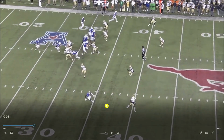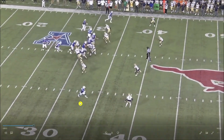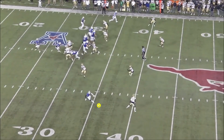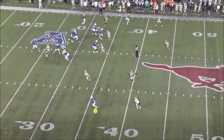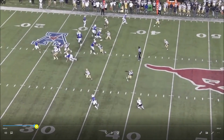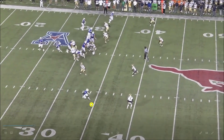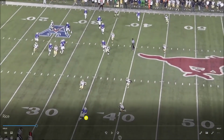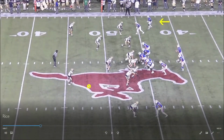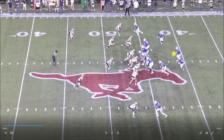So here again, another pretty simple route, but what I do like is I think there's enough pressing vertically there, and he's kind of stemming at the defender rather than just up vertically. So that's pretty good, and then pretty decent hip sink there, but I think he's more of a guy who's going to speed turn a little bit more when he's in the break rather than truly sinking the hips on the crossers and the in and out breakers. But overall, I think if you're going to speed turn, sink the hips like that, I think that's a pretty efficient route break, stayed on his line.